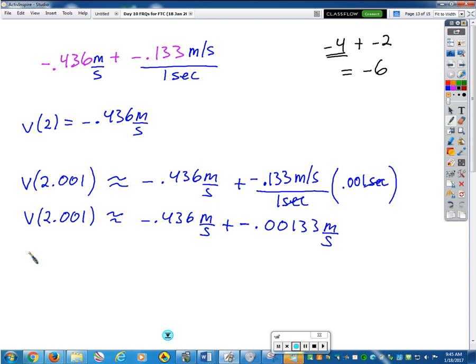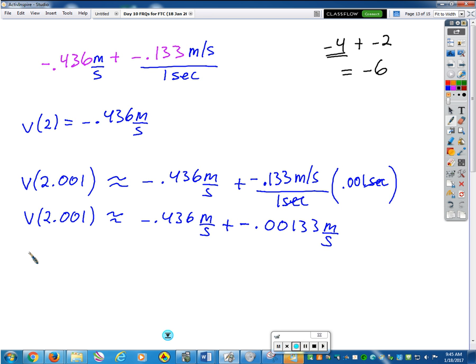So look at me. If I'm the particle, and this is the origin, and if I have a positive position, where am I? I'm over here somewhere. That's all the position tells you, is where I am. It does not tell you how I'm moving. If I have a negative position, I'm over here somewhere. But that's all you know. You don't know anything about how I'm moving at all.